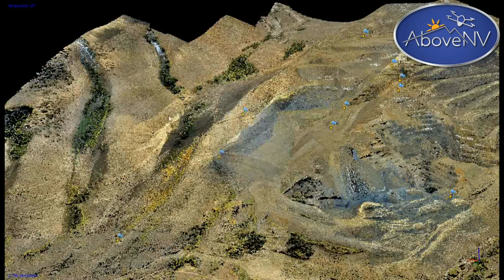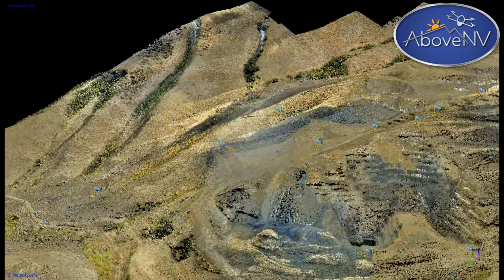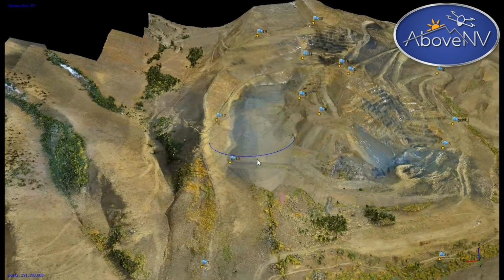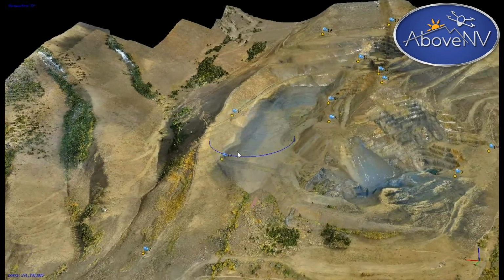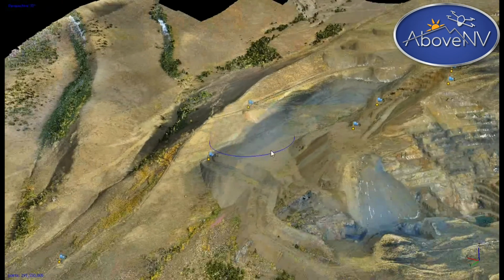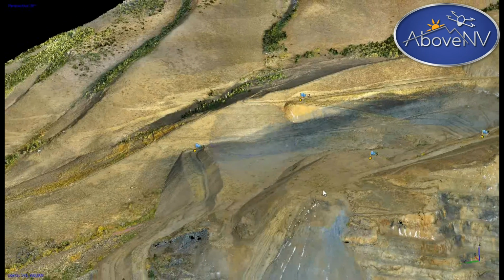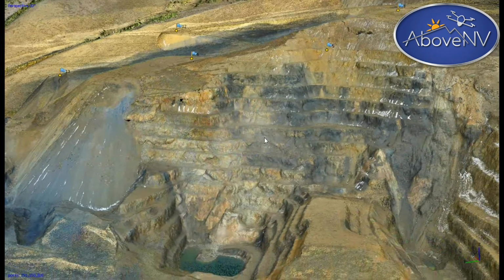We had to make sure that the entire property was covered, and the initial results looked great. It took several days for our computers to create what we call a dense point cloud. It consists of over 3.8 million tie points and over 290 million ground points. Yeah, our computers are pretty tough. This point cloud has a resolution of 4 centimeters per pixel and an overall accuracy of 6 centimeters, which is way beyond the customer's expectations. But hey, if you're going to do a job, why not do it right?